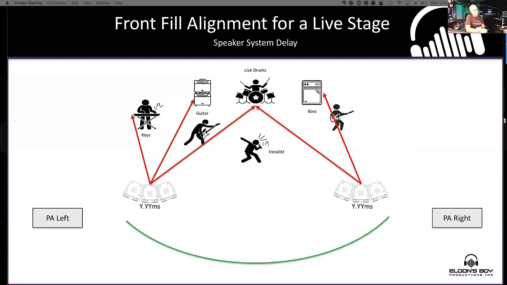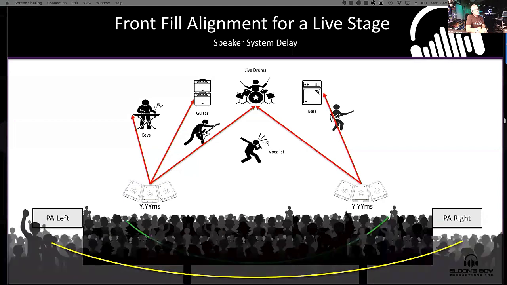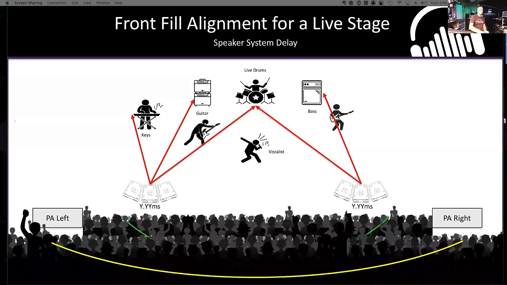And the same thing applies there, right? We have a good zone of phase between the stage and the front fill. In an empty environment, we're going to have a poor zone. We're going to have a zone of interaction here between the PA and the front fill that's not going to be very good. But once we start filling this in with people, those things kind of sort themselves out because the amplitude of that front fill drops down in that zone, so it releases the comb filter a little bit.